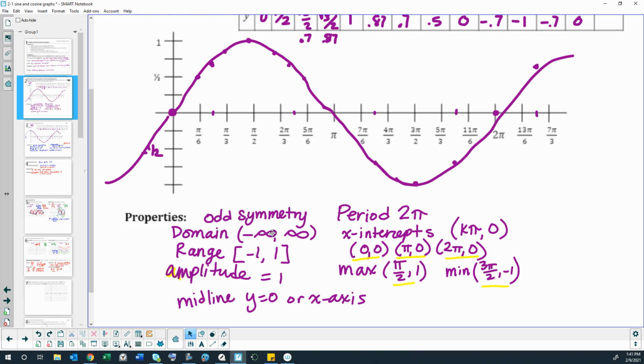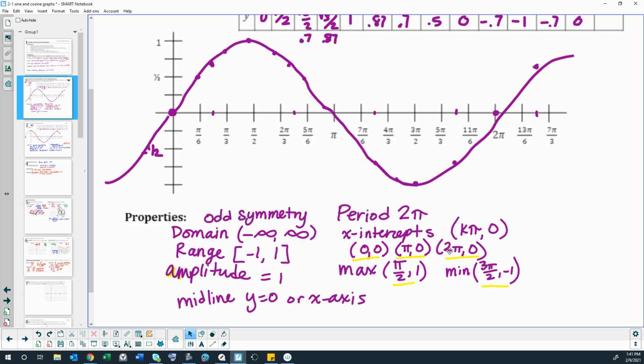Domain can be any real numbers from -infinity to positive infinity because the domain is the angle, and we know from coterminal angles that we can go from infinitely negative to infinitely positive. The x-intercepts are happening everywhere we have integer multiples of pi. So we could indicate all of those values with k pi, where k is any integer. So k could be 0, k could be 1, k could be -1. Those are all going to be x-intercepts of the graph.